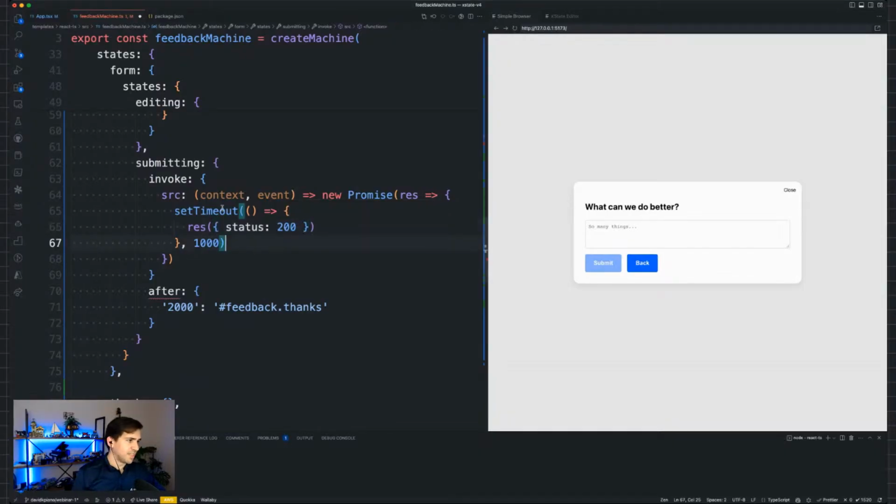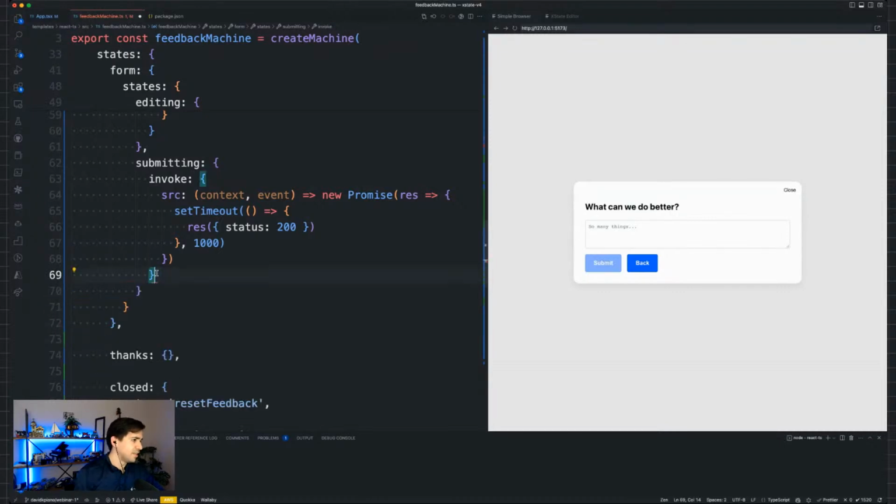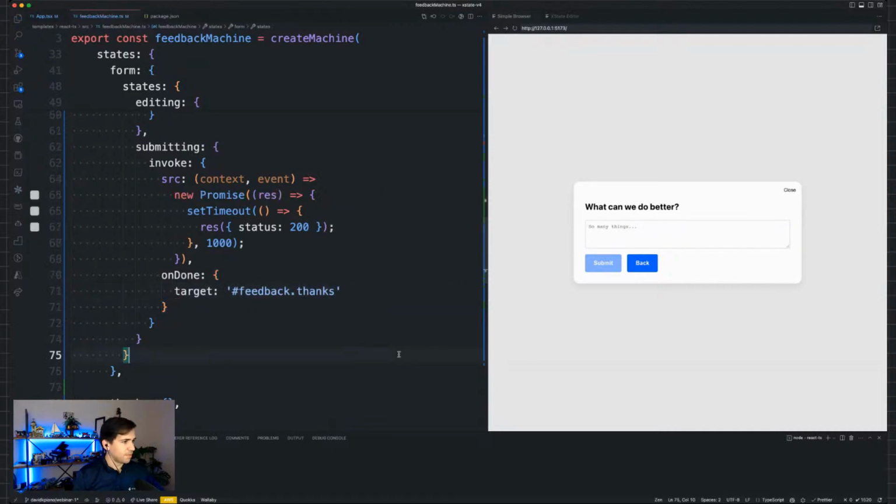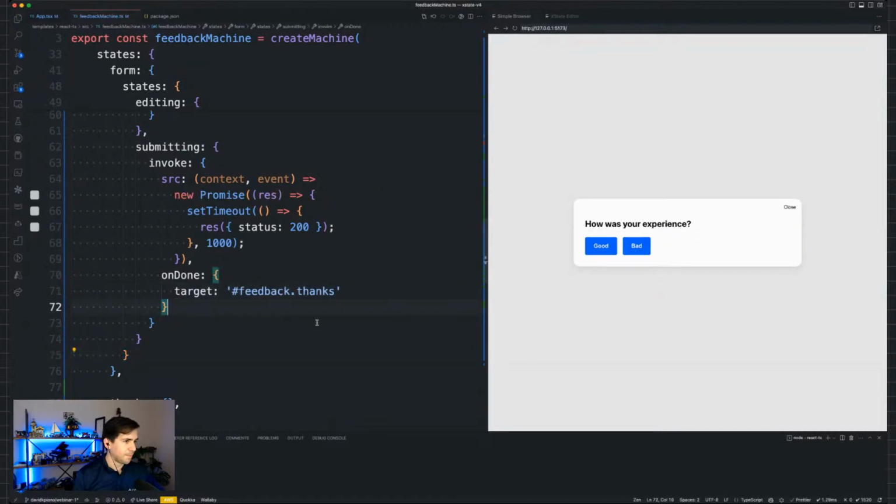Just pretend that this does something, hits an endpoint, or whatever you want it to do. So instead of after, I am just going to make this onDone. And just like the other transitions, we could give it a target. And in this case, it's going to be feedback.thanks.